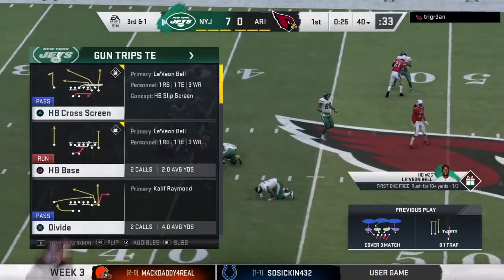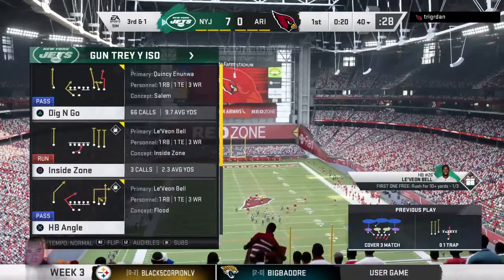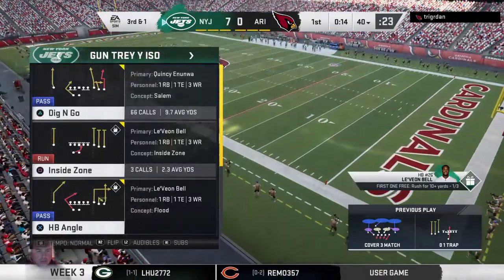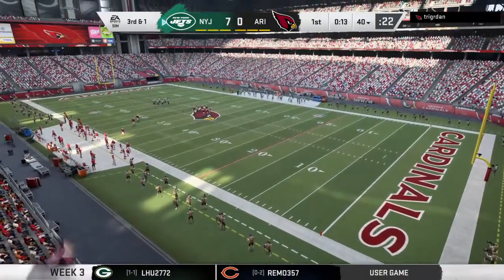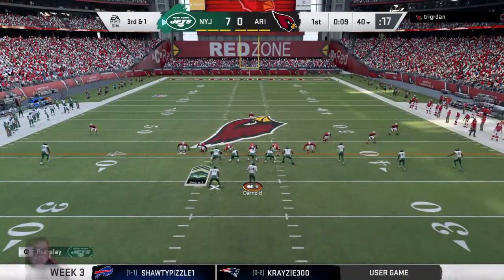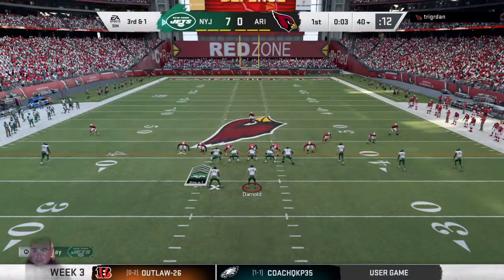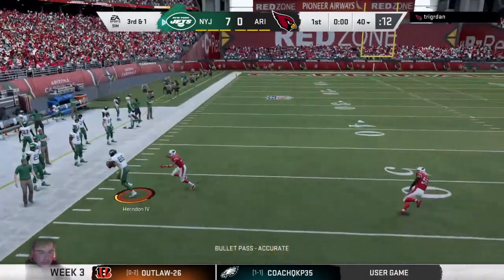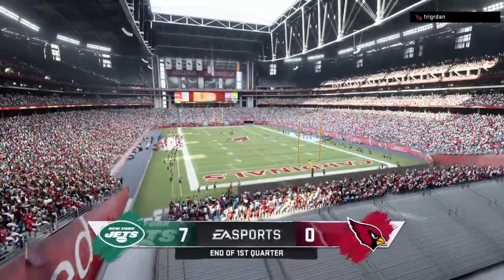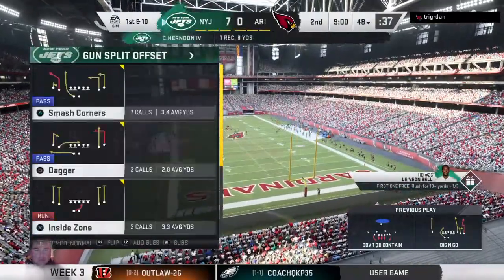Getting the sense, Charles, they're going to put a big emphasis this afternoon on the run game. And why not? What we're seeing so far is working pretty well for them. And here's the best part. We always talk about the best performers do their job when the lights come on. I think he likes natural light best. Darnold will throw it on 3rd and 1. And it's caught by Herndon. After 7-0, the Jets with the football here to start the 2nd quarter as they've got it with a 1st and 10.